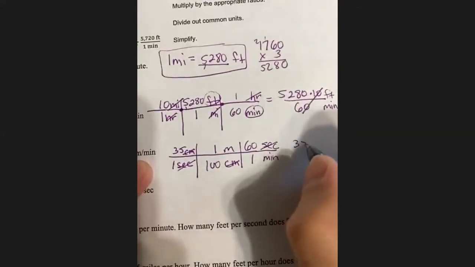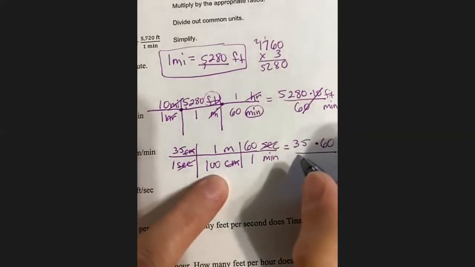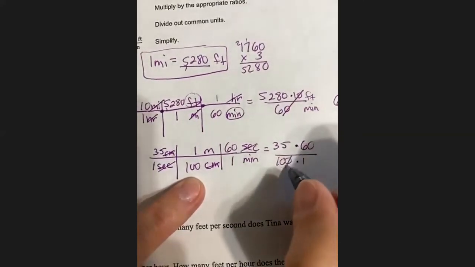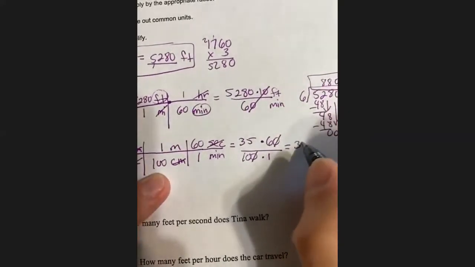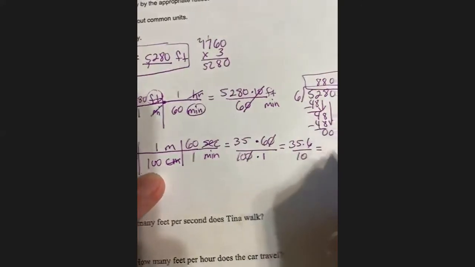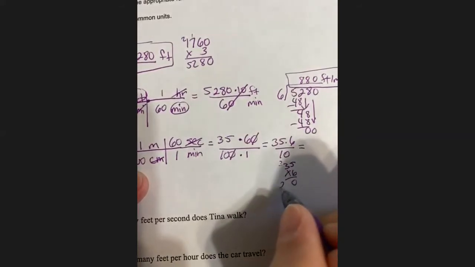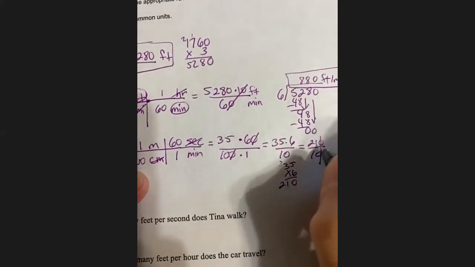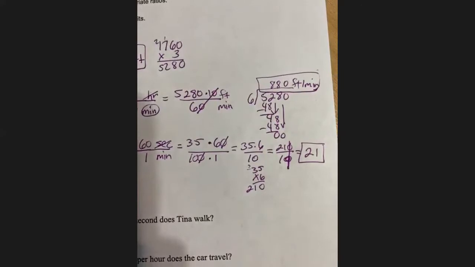So the numbers I have, and I'll just write it out, is 35 times 60 over 100 times 1. And I really don't need the 1 because anything times 1 is itself. I can cross off 1 power of 10 on top and bottom. That's like dividing top and bottom by 10. This will give me 35 times 6 over 10. 35 times 6, so here we go, is 210. And then I'm going to divide by 10. And then you can cross off another power of 10 there. And you wind up just getting 21, or 21 over 1. So my answer here would be 21 meters per minute.